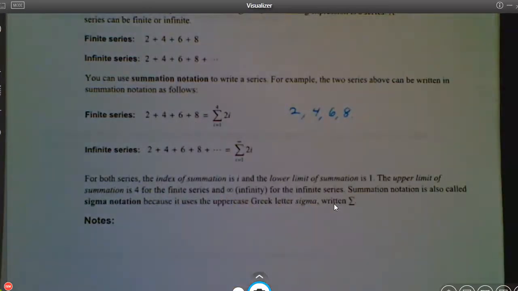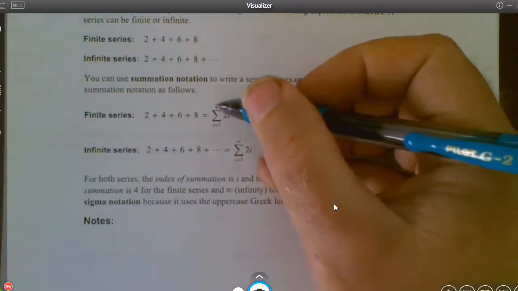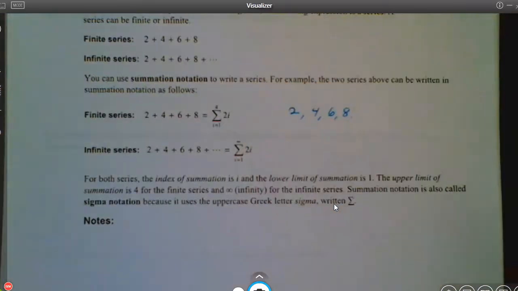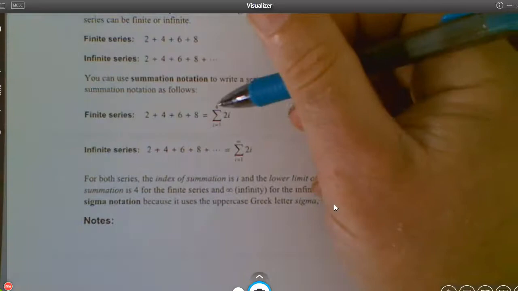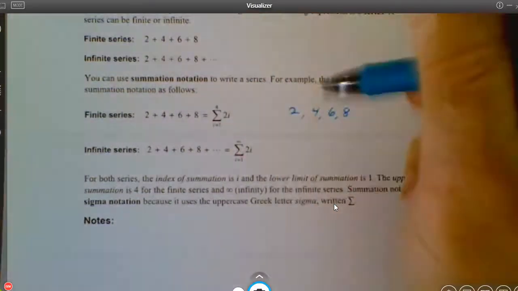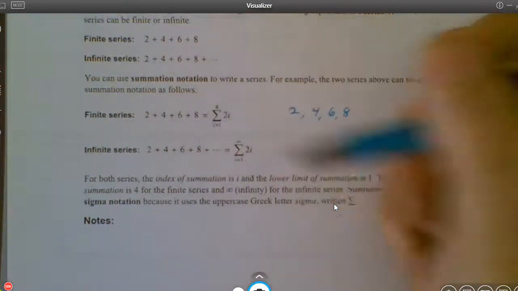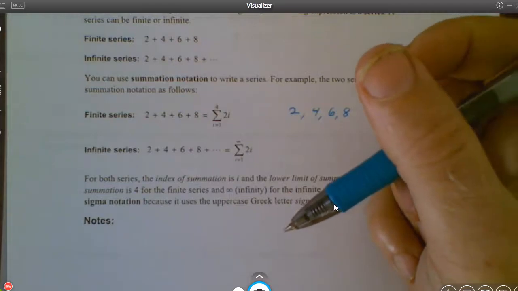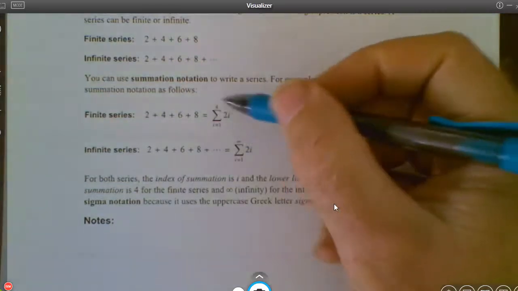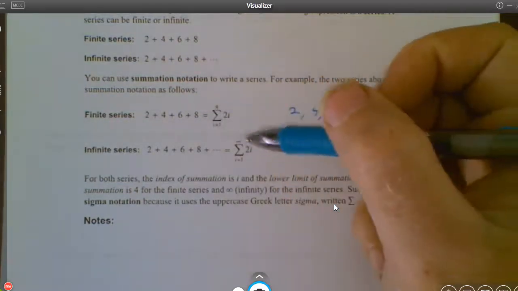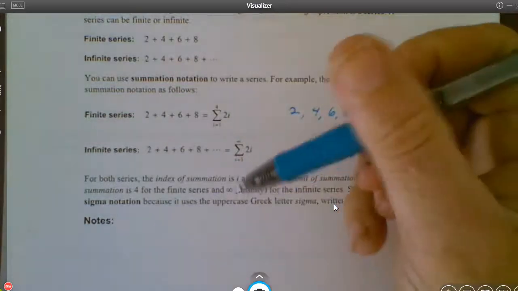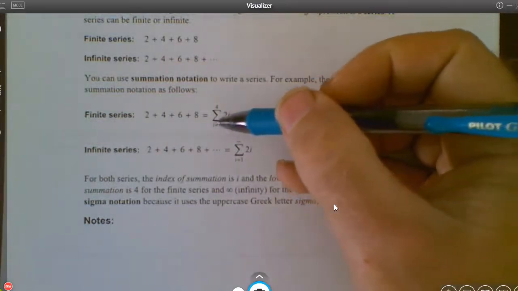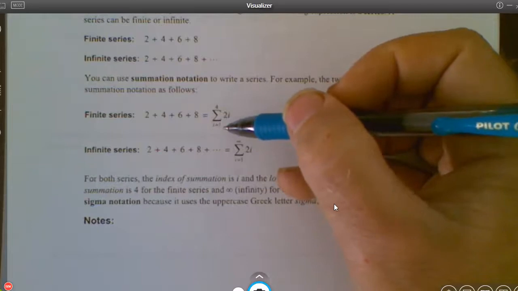This is where you get introduced to this really fancy Greek letter sigma that you see right there. It kind of looks like an E, but it's the Greek letter sigma. We're going to work a little bit with that. Let me give you the general idea behind sigma notation, or what they call summation notation: what you're seeing on the bottom is the term that you are starting with.